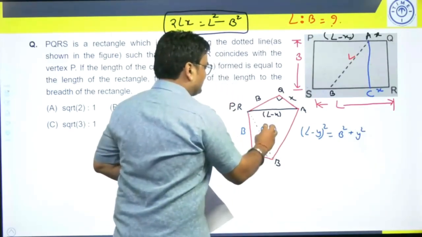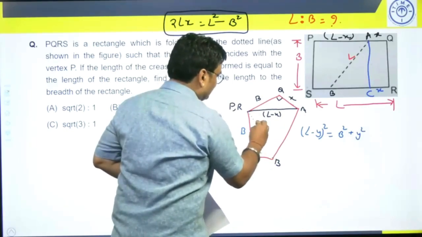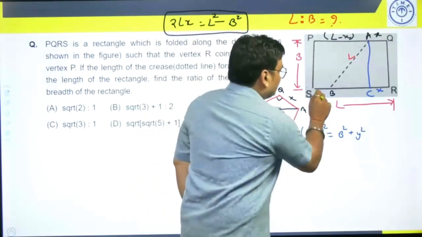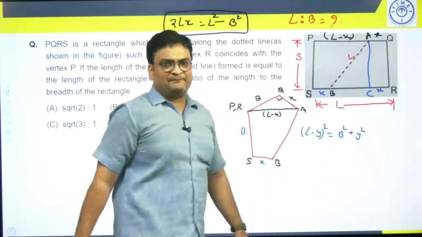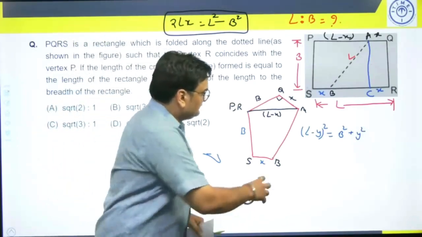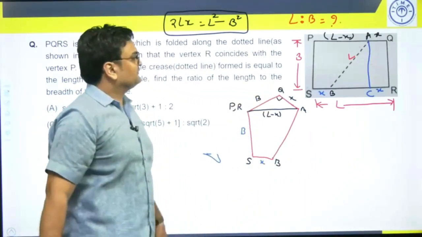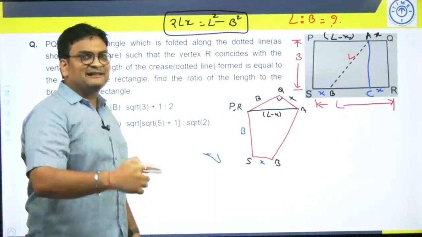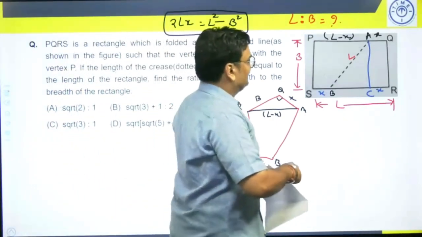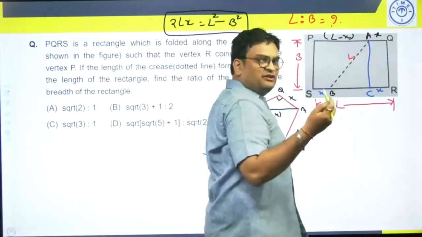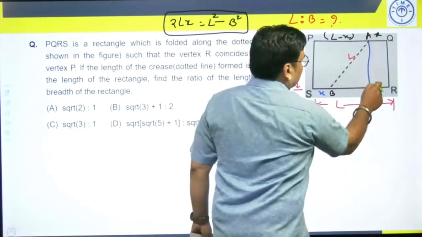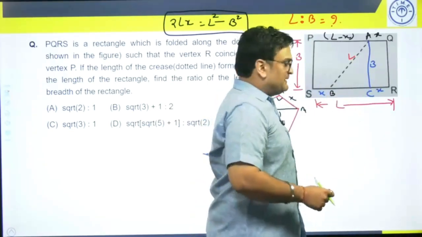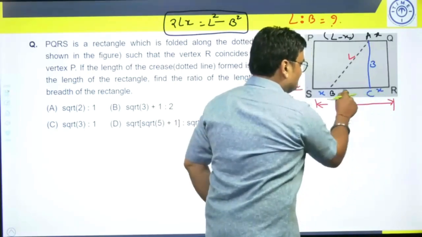So if this is x, this is going to be L minus x. So in fact we can just clean this, no need to have a look at it. This is your x. So that is x. Here SB is also going to be x. Correct. Now look at the triangle ABC. Triangle ABC is another right angle triangle if you notice. Now in this right angle triangle, this length is given to be L only, length of the rectangle. Now what is this length? It is B. And please note, what is this BC? BC is nothing but overall length minus 2x.